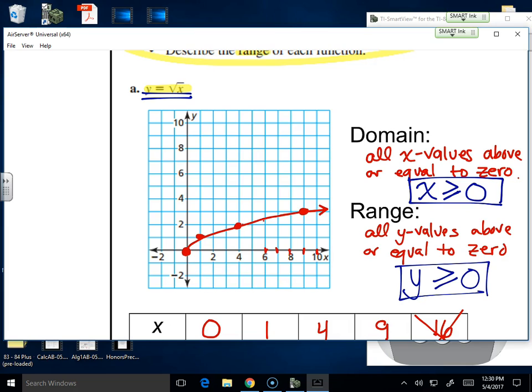Domain says look at the x's. My way of doing it is I think about this word with a little x at the end and this with a little y. So I call this domain x. It just sticks in my head. And this one is my little rangey because it with a y would be rangy. Domain looks at x's, range looks at y's. For the x's, on the x-axis, every x will have a point down to 0. So it's allowed to be 0 or anything above. That's why we say greater than. And the y's, look at the y's. 0, nothing below. 0 or anything above is going to end up happening.